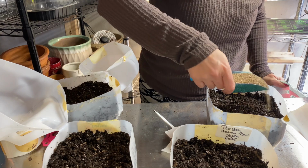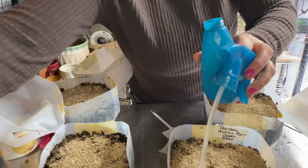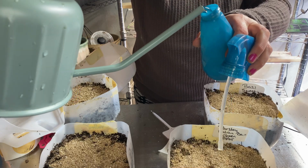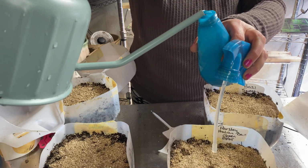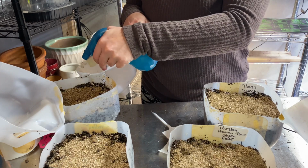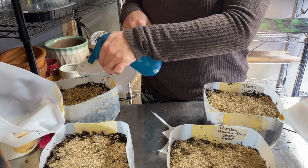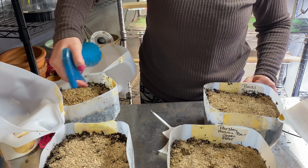Again, I will cover with vermiculite. Okay. I'm not going to use my watering can to water these in because I don't want to dislodge the seeds. Spritz the top. This is the last bit of water they'll get from me. They're going to get rainwater, they're going to get snow. It's going to snow in there, it's going to melt. It creates a little greenhouse effect with the covers on.